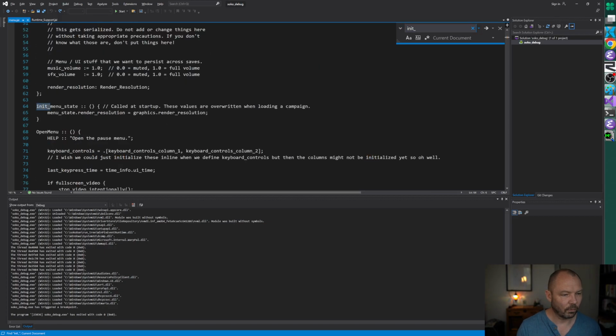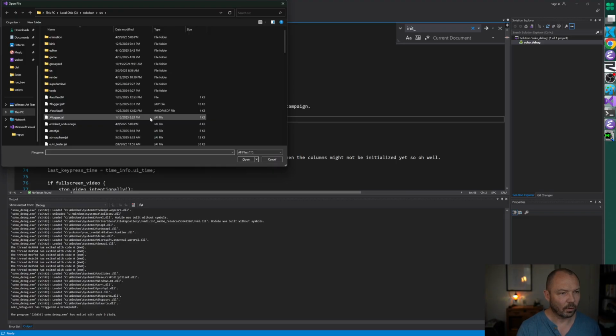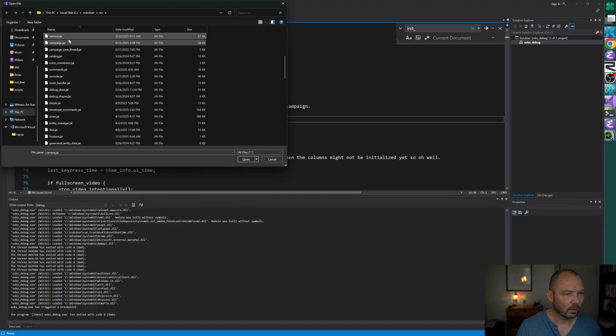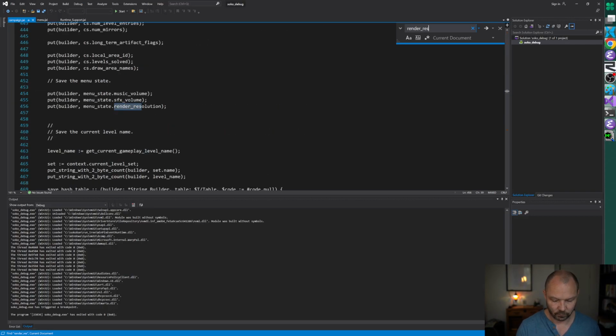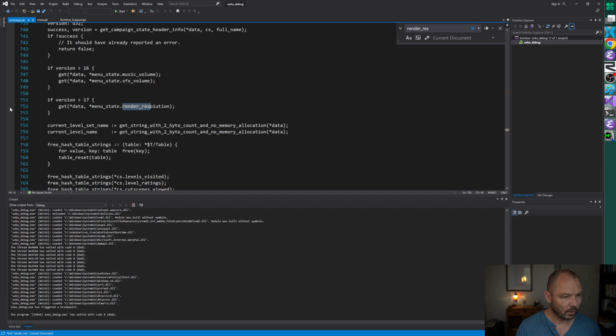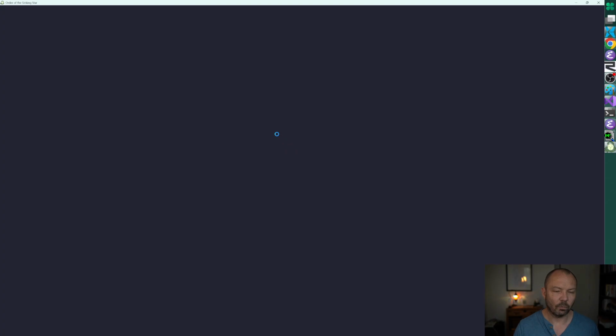Init menu state. So when do we do this versus when do we load this? We'll go here. And we're probably doing them in the wrong order.